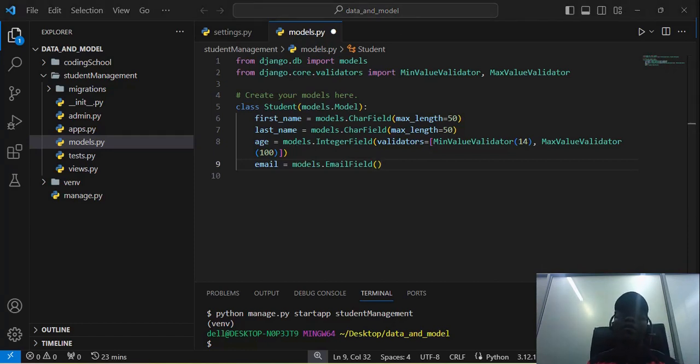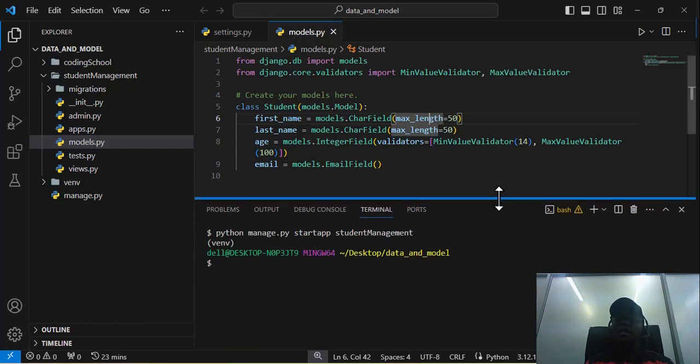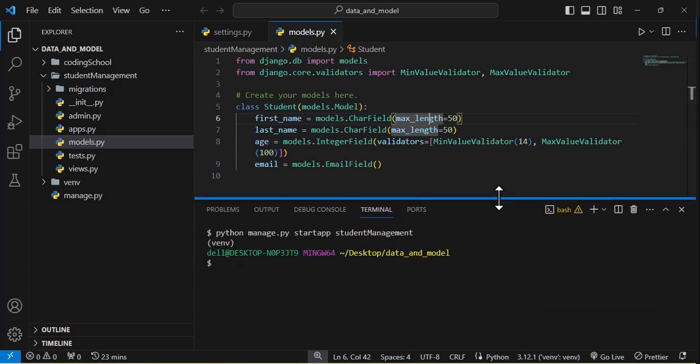So now that we have our models defined, it's time for us to run our migration. When you have defined your model, migration is just a way of you saving the model and committing it to the database. So you have defined it at the user end. Creating a migration is now a way of saying, okay, I've created this application, now I want to save it to the database so that my database will take that structure and that form of validation.